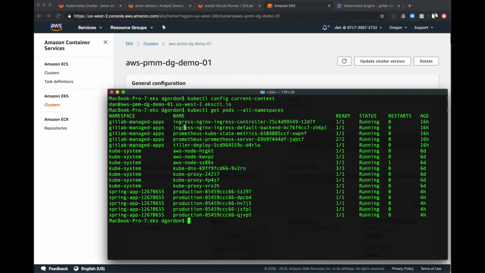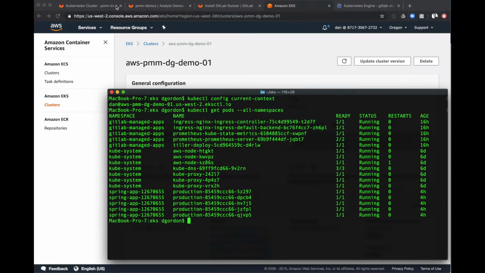You can see there's the apps that were installed by GitLab to help manage the cluster and add functionality. This is the kube system processes and containers. And then here is the Spring app, which is, again, our application. So this is a namespace named after our application. And you can see that there are 5 production apps. The first one beginning with 5Z297.